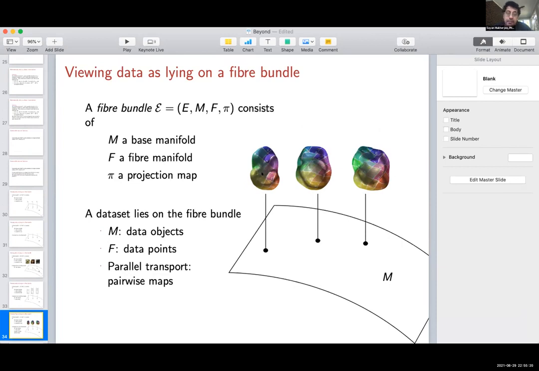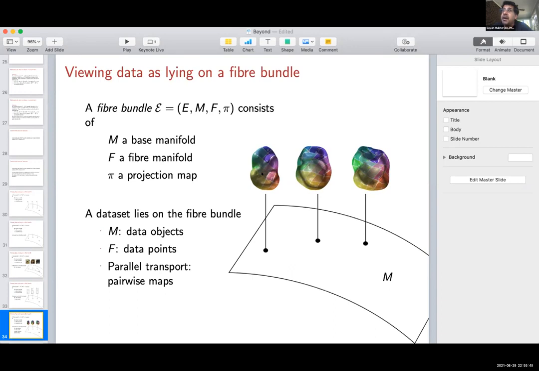And if everything is diffeomorphic, I can do parallel transport to move between these two, and I can construct this type of fiber bundle view of shapes, okay? Now, one of the things that we're going to start doing, and one of the points that I wanted to make, is that we want to make something a little bit more general because not all my shapes are going to be diffeomorphic, right? And so is there a generalization of this?